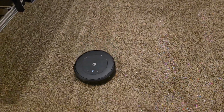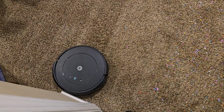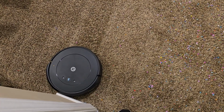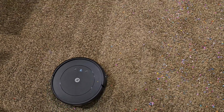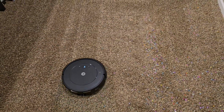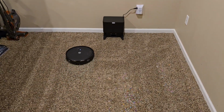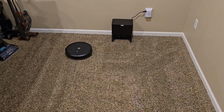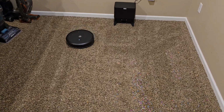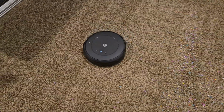Now, with that being said, it is pretty impressive. I mean, as far as it does go in straight lines, but this initial vacuuming, it does kind of spend some time figuring out your house. And I'm not sure why it hasn't come over here yet. It's kind of going back over where it was.